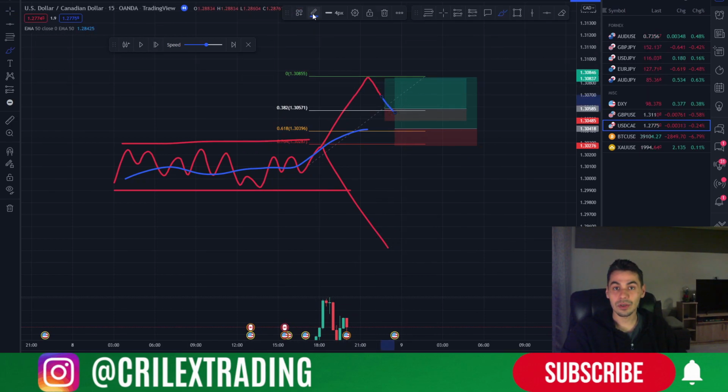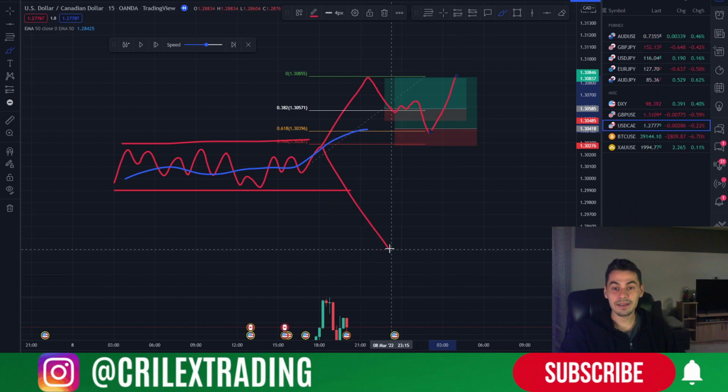Oh, sorry. So yeah, it may trigger you here, it may range a bit, then take you out, test the EMA and the 618 level, and then shoot back up. Okay, so in this case, we basically lose 1% in this trade, but we win 3% on the second trade.